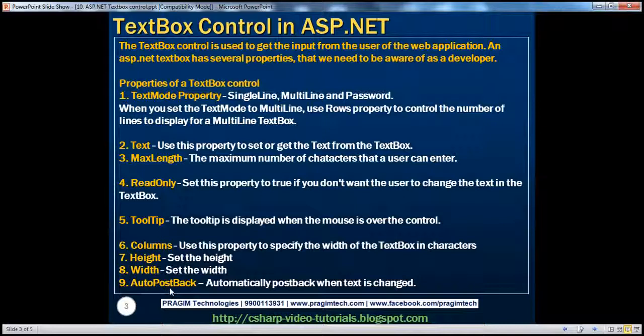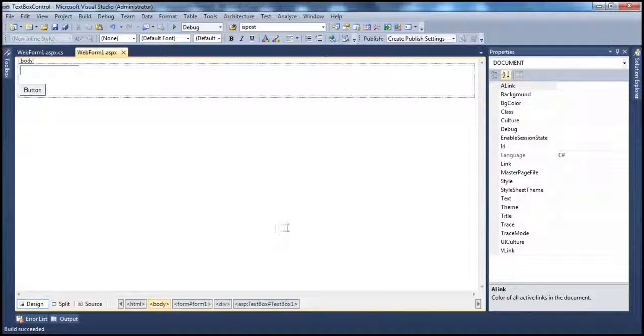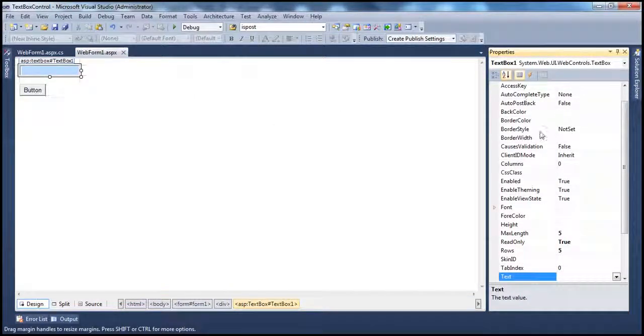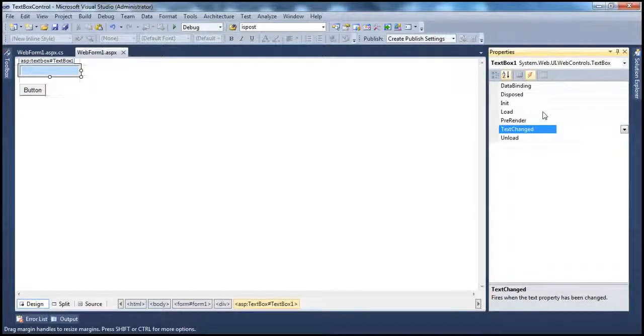And this auto postback property, we have already spoken about this when we discussed control level events. We know that there are several ASP.NET controls which have cached events. For example, text box is one of them. If you want to check the events that the text box control supports, what you can basically do is select the control and go to its properties window, and within the properties window, look at this lightning bulb symbol. So when you click that, this page will show you all the events that are supported by this text box control. Now look at this, text changed event is the one that we commonly use.